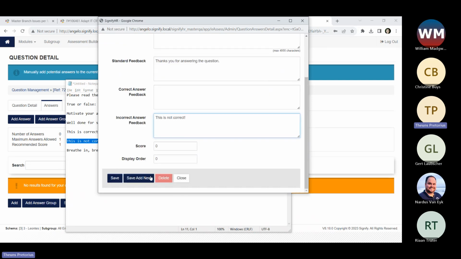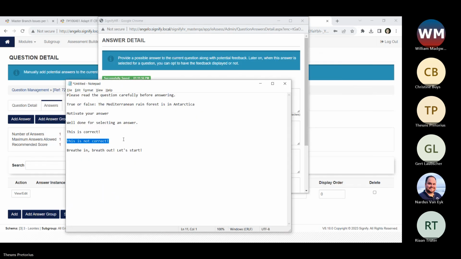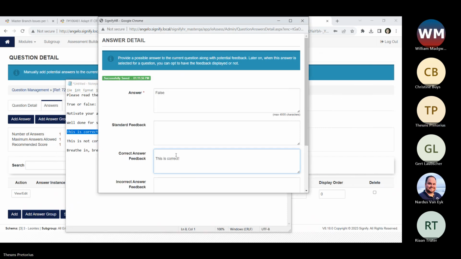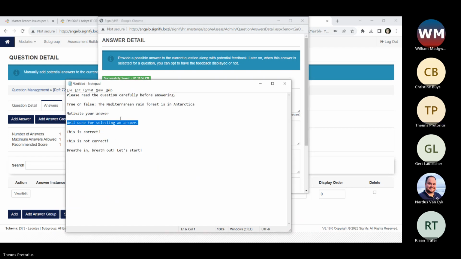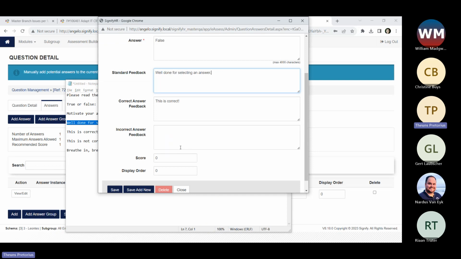Obviously, if they need to see feedback. So let's say false. False is the correct answer. The Mediterranean rainforest is not in Antarctica. And we'll say that is correct. So when the learner completes this assessment, at the end of the assessment or after questions, you can choose to give them feedback on the answers they have provided.